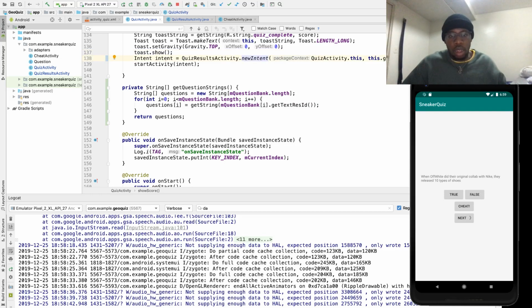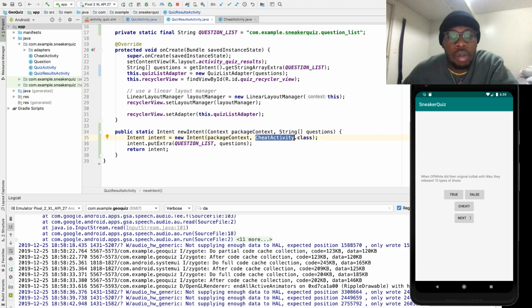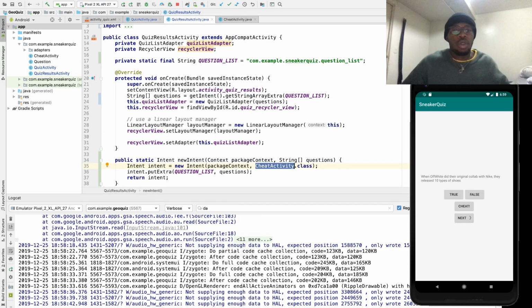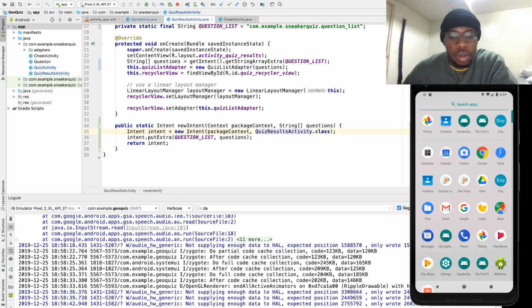Let me see this method. Intent, package context. Oh, that's why, because I'm opening up a cheat activity instead of a quiz result activity. That makes sense. Okay, so let's fix that. So we open up a quiz result activity and then let's rerun. That should be good. Let's hope.